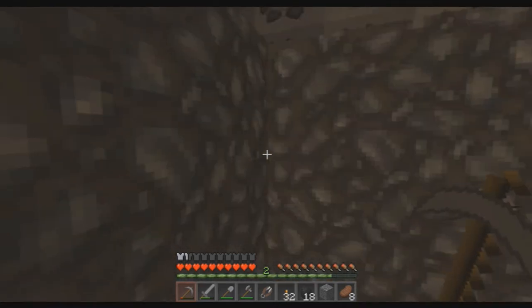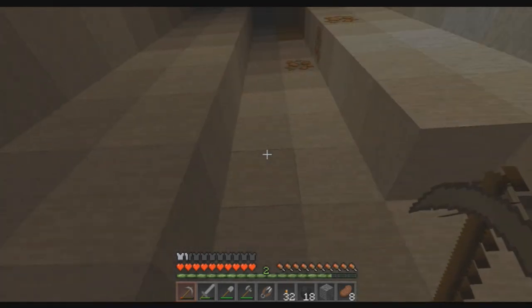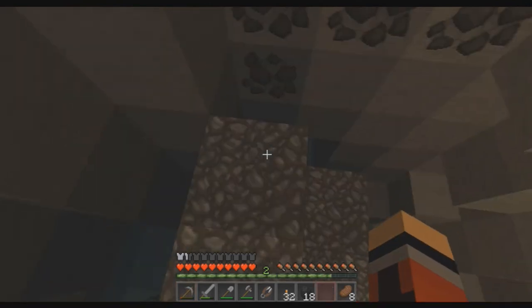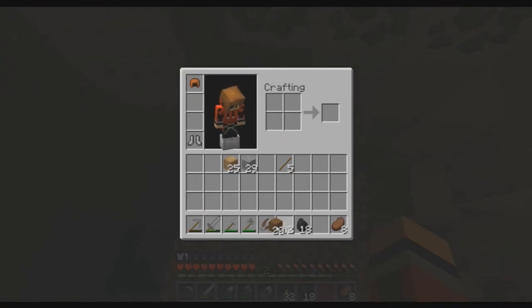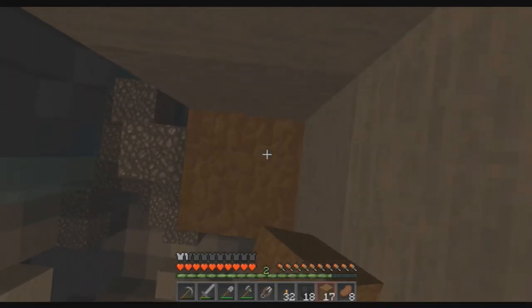Some iron up there. Okay, I'm gonna show you how to get up to them now. Up to that iron, since it's on the face of the hole. So, just gonna dig some. Might dig this. Oh shit! I forgot gravity applies in Minecraft. So dirt here. I'm just gonna jump up like this.